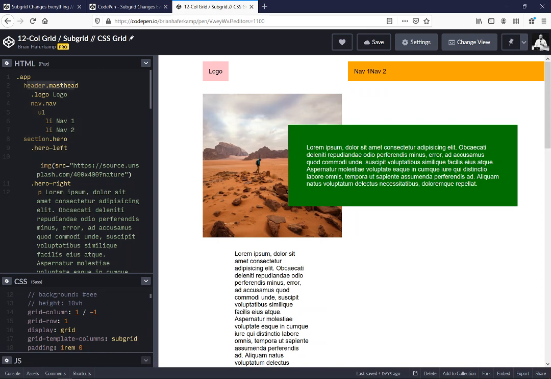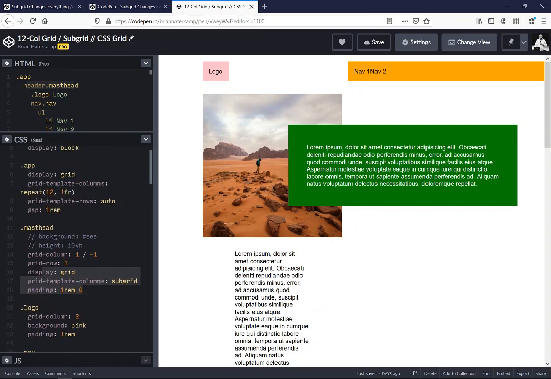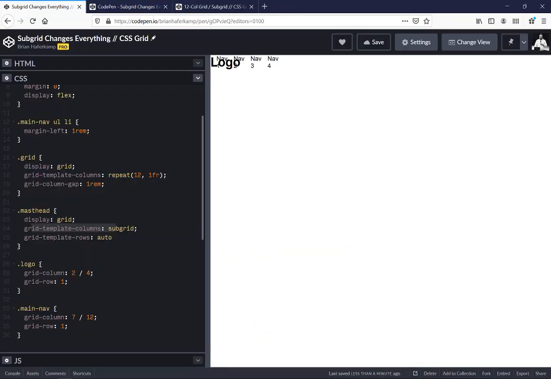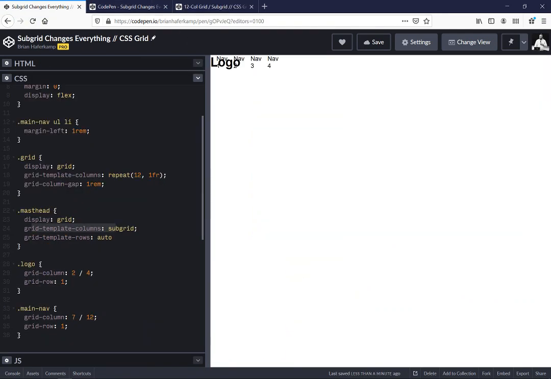They're children of this masthead, and masthead has this display grid subgrid, and it's taking on the columns up here for app. It looks like everything is right. Let me just check. So masthead is display grid, grid template column subgrid, grid template rows is auto rows, grid column, let's just try it and see if it works with a single number.